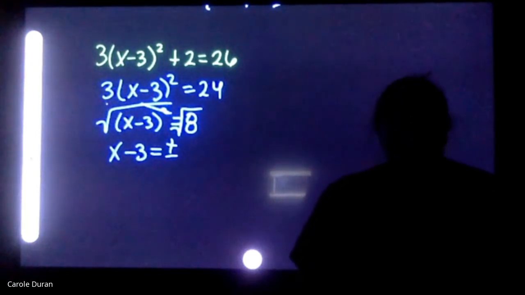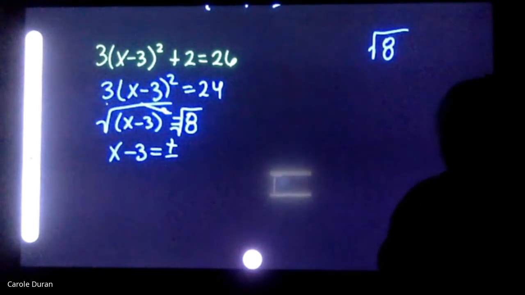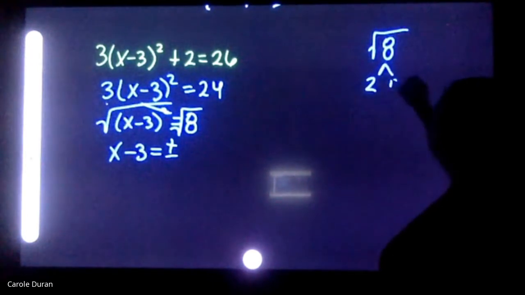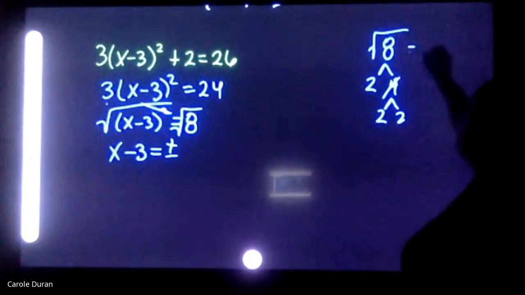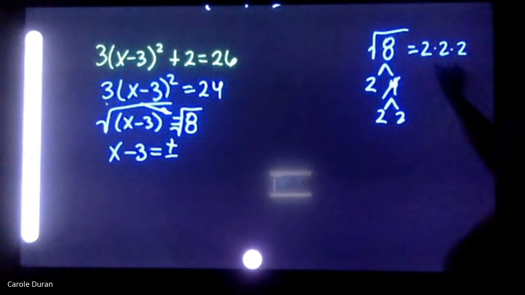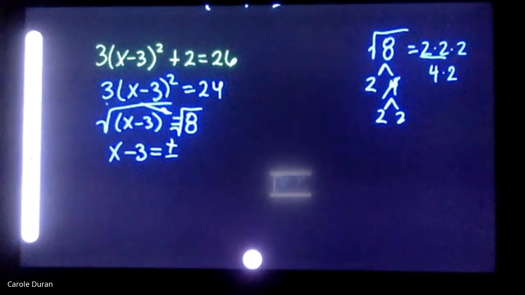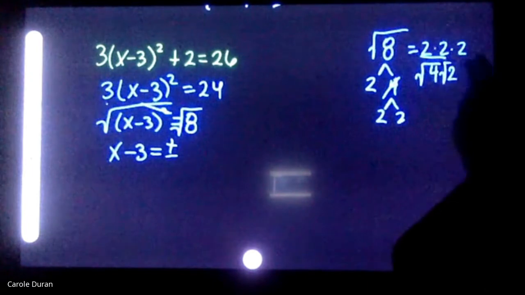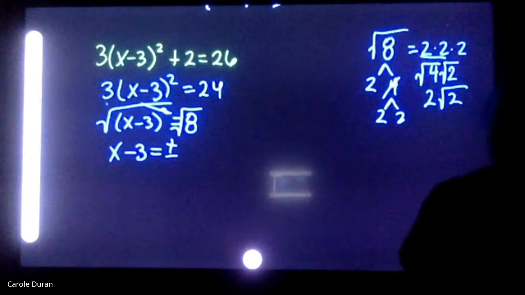But I also expect that I can write that in simplified radical form, which means I'm going to factor tree it. So the square root of 8 factored is 2 and 4. 2 is prime, 4 is not, so I can break that down farther, which means I get 2 times 2 times 2. I put identical pairs together, so 2 and 2 makes 4 times 2. Again, I check to see if there are any identical pairs I can put together. There are not. So I square root each of them and simplify. Square root of 4 is 2. Square root of 2 just stays the square root of 2.